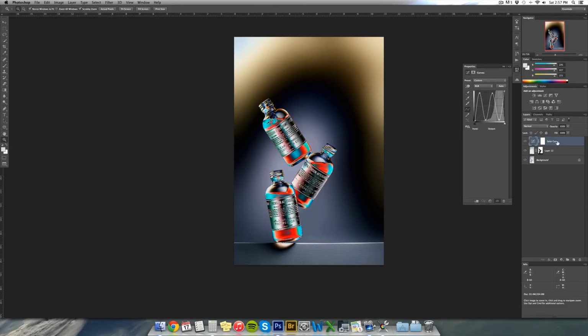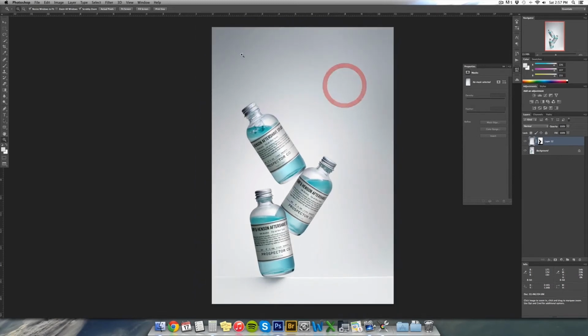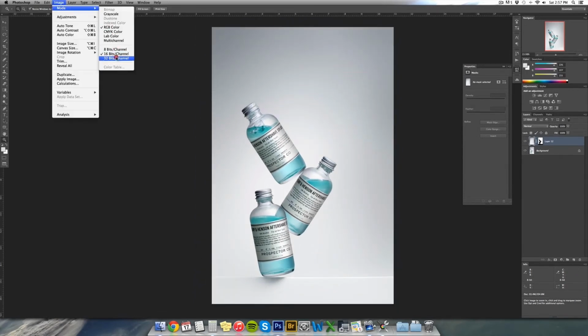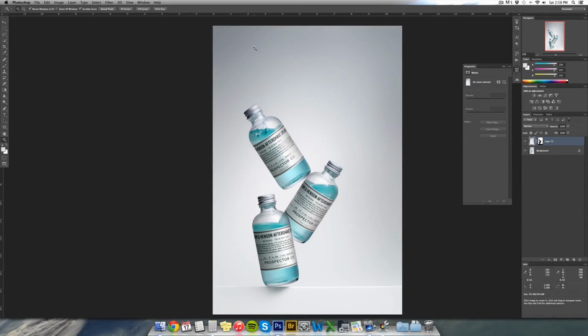So that's about it for this episode. We've learned what color space is, what bit depth is, and how it's calculated, and why you should often work in 16-bit to make sure that you have the most colors available to you. Once again, always working in 16-bit whenever you have a chance to.